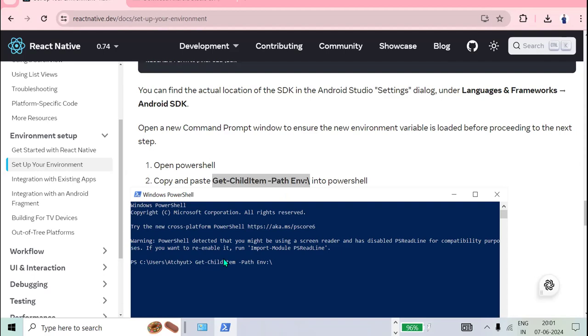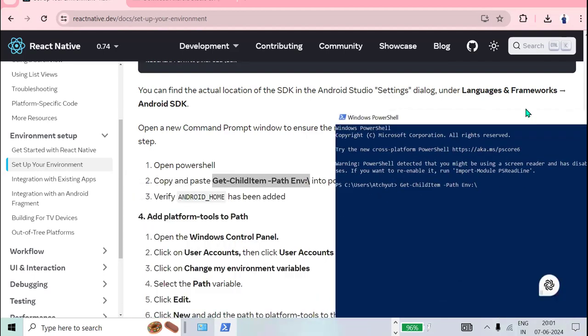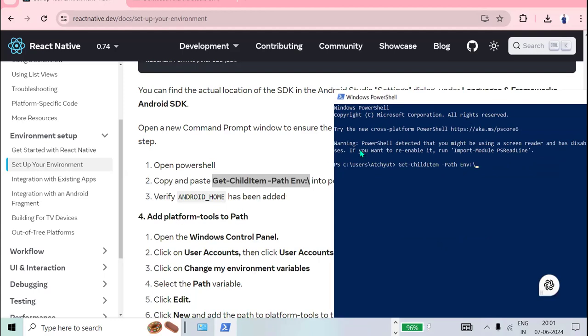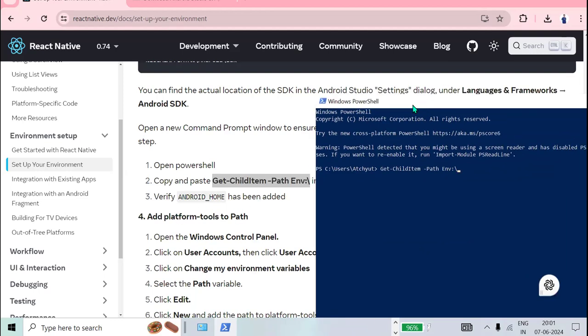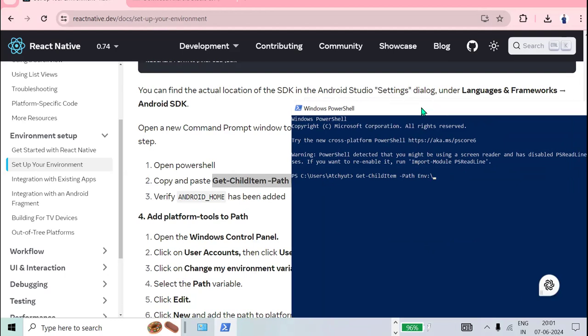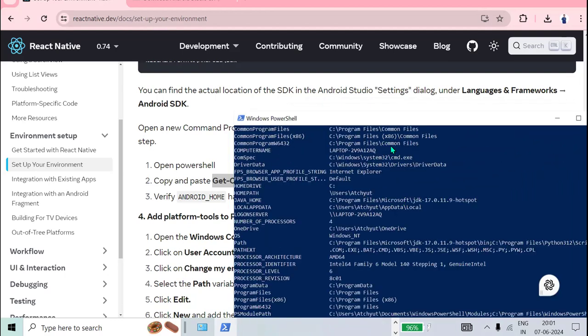After pasting it, you have to click enter. That's it. Then you have to check whether the Android home is added or not. For example, I will click enter here.